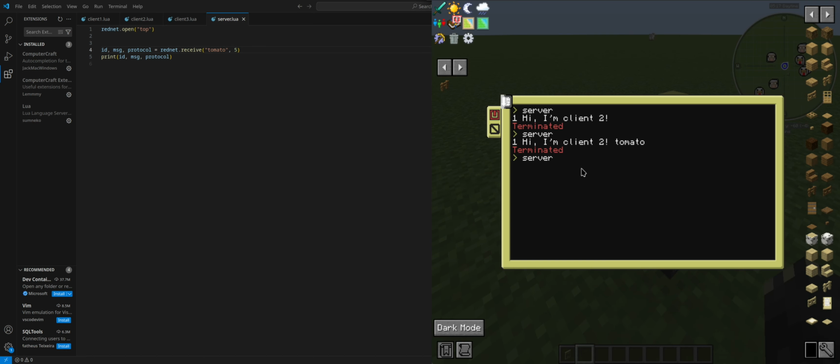Basically, it's going to wait for 5 seconds, and if it doesn't get anything, it's just going to stop. And you'll see it printed 3 nils because we got nothing. Okay, so I'm going to get rid of that. And let's go into some other stuff.